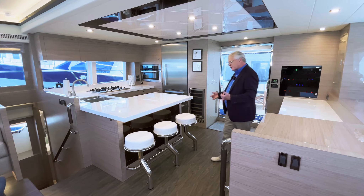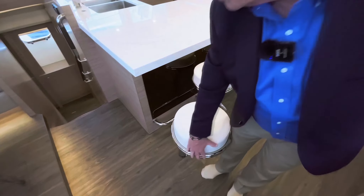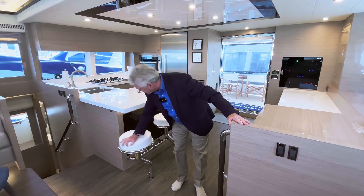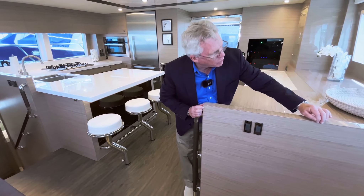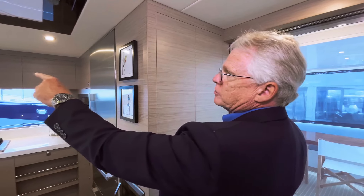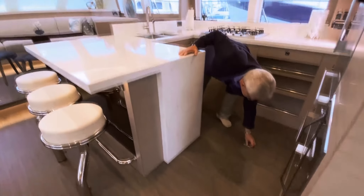The bar stools are affixed to the deck by pedestals at angles, so you can simply swing around and take a seat in any comfortable position. There are Corian counters with a wide beam — 42 inches between the counter and the grab rail. The quality fit and finish is exceptional: this is acacia wood veneer in a gloss finish, and wherever panels meet, there's another strip of acacia wood going all the way down. Grain matching runs all the way around the entire galley. Overhead there's a stylized insert surrounded by high-gloss wenge, and the catamaran's under-deck space is put to good use with plenty of storage.